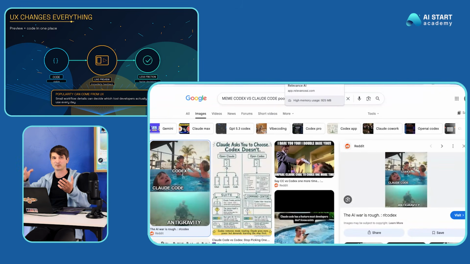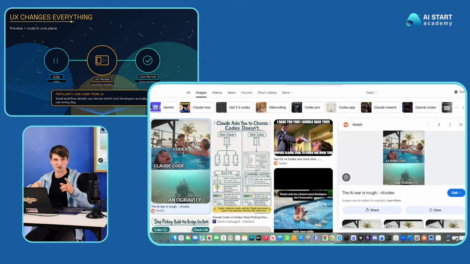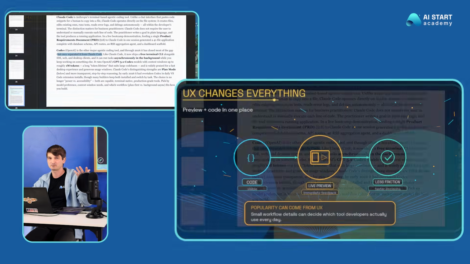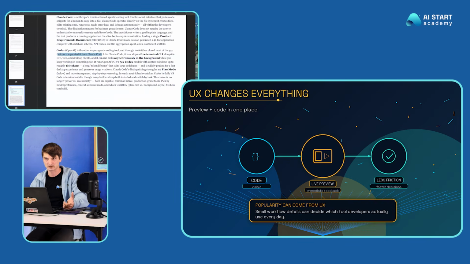You had to open up an additional window, like with Cursor, to see the code. But then Codex integrated that inside of the application and suddenly became the most popular. Also, interestingly enough, everything that's being developed in AI is very often targeted towards developers themselves.